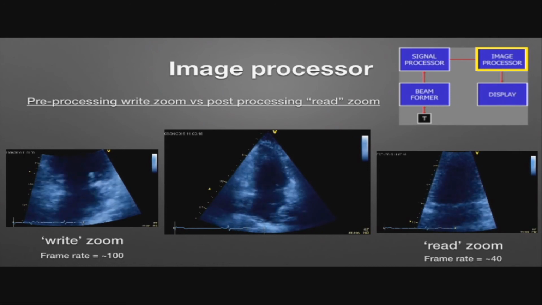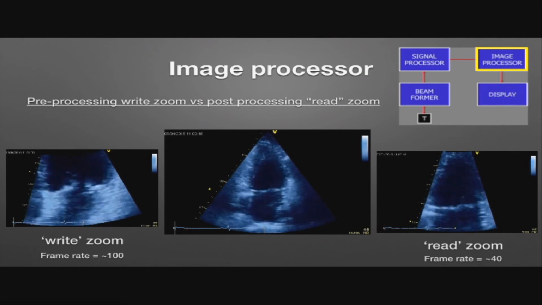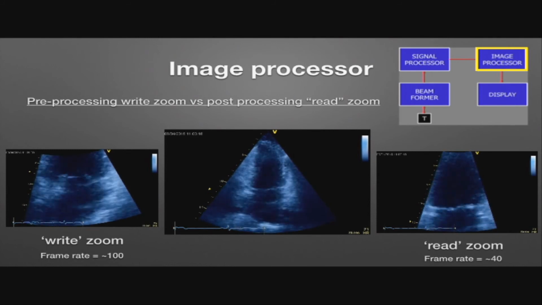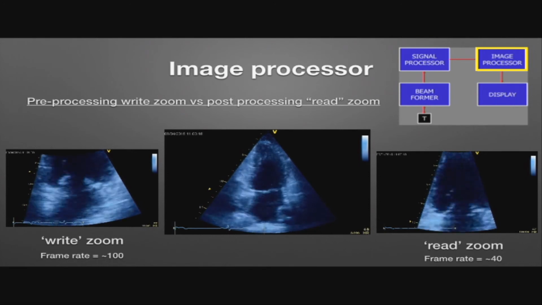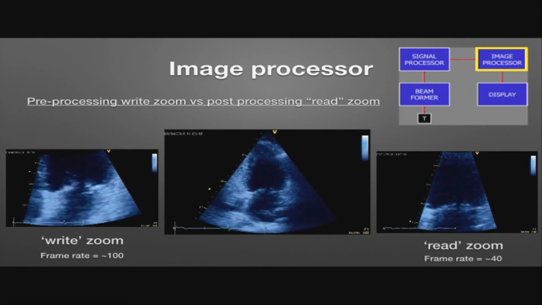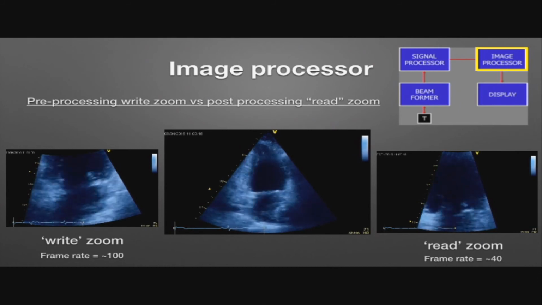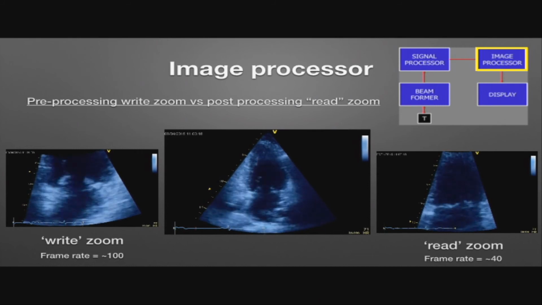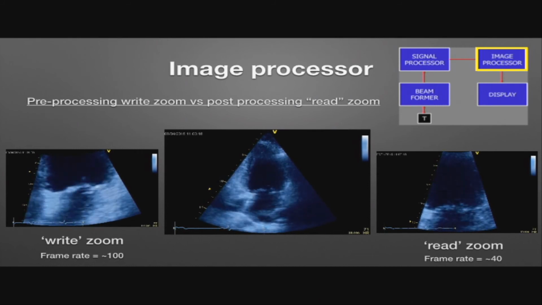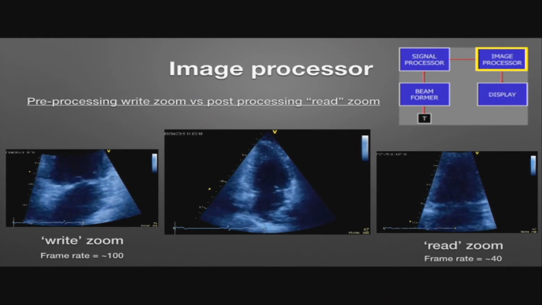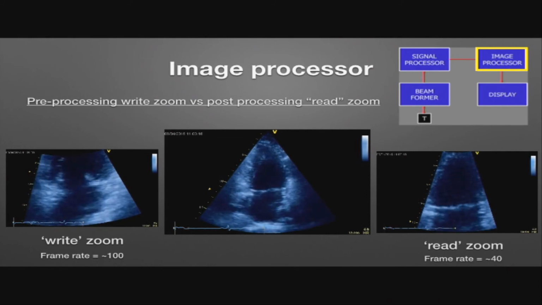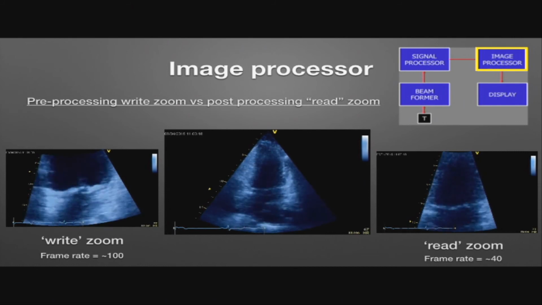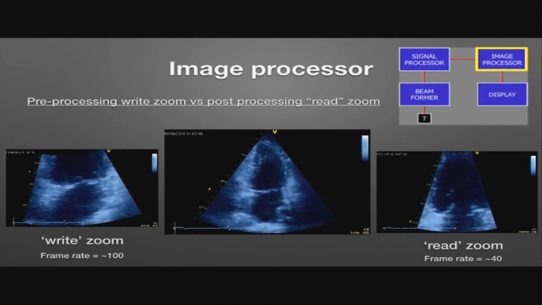That is where, whilst you're taking the image, you focus in on a particular area, and you're asking the machine to ignore all the other information. You just want to be focusing in on that one area. If you're doing that, you can have reduced lines of sight and reduced depth, and as I hope you're picking up, you're going to have improved frame rate, and that means improved temporal resolution. So with write zoom, ignoring all the other information, just focusing in on that, with a bit of an eye of faith, maybe I can persuade you that the image on the left is a little clearer than the image on the right.